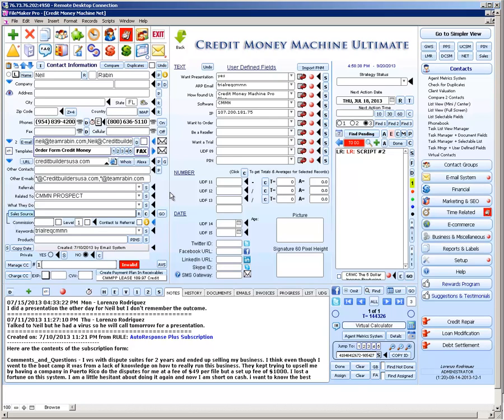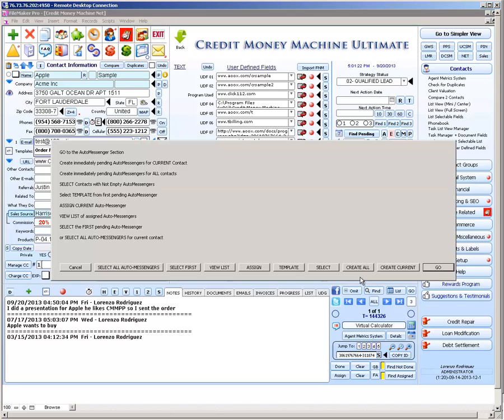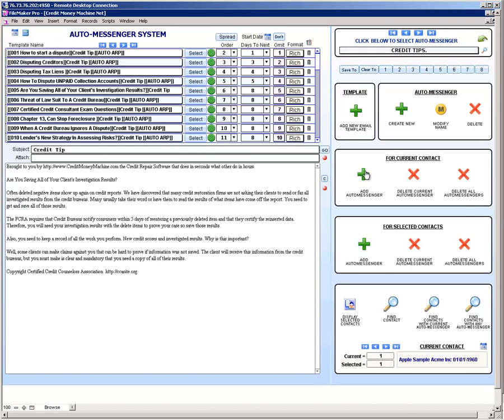Yeah, of course. But remember that you're going to be working here, so you're essentially entering here and being able to do everything. I'm going to try to put the autoresponders for now because you don't know that yet. But it's really simple to add an autoresponder. What I do, here is an Apple sample, is to enter and select number 6, which is the credit tips, and boom, add messenger.